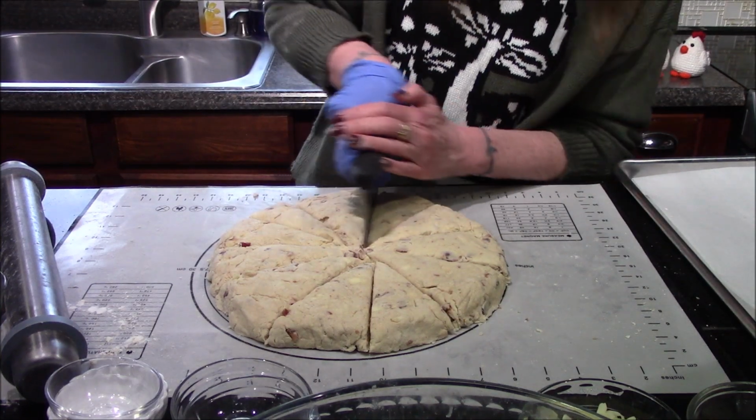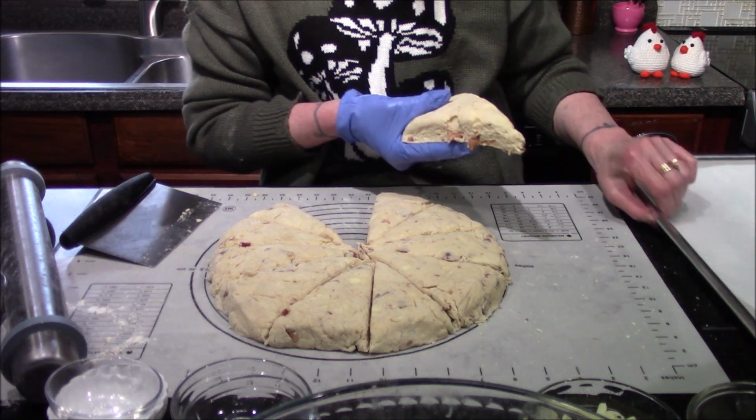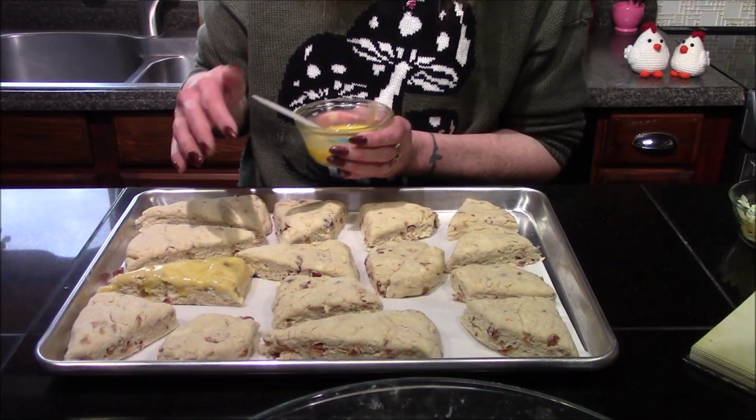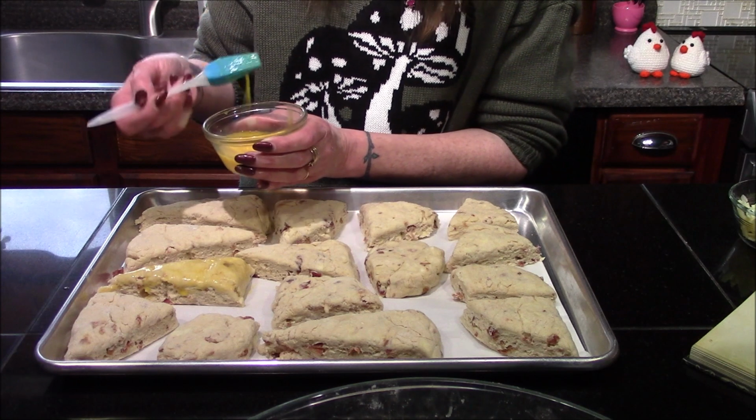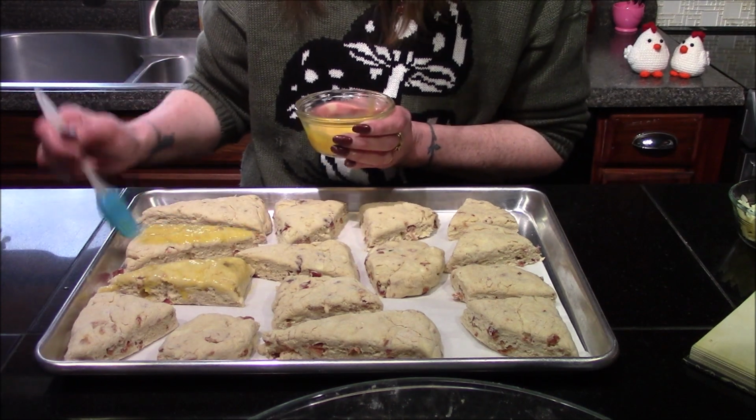And I think that is going to do it for me. And then these are going to go over onto a parchment-lined baking sheet. Some of these were just a little bit too big, so I did go ahead and cut them down. So they're a little bit on the odd shape size, but I think they're going to be just fine.